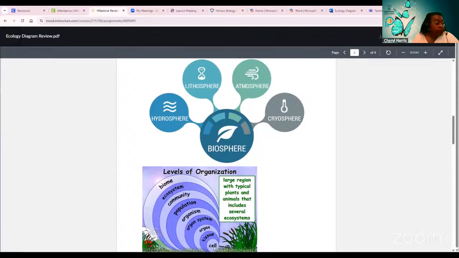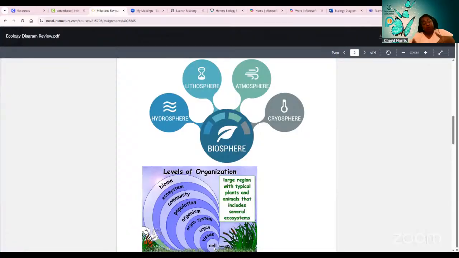If we look at the organization of life, and we start from way back with living things, the smallest living thing is the cell. Cells make, and again, vocabulary, because we did this at the beginning when we talked about cells. Cells make tissues, tissues organized to make organs, organs organized to make an organ system, such as respiratory, digestive system, etc., and organ systems organized to make a whole organism.